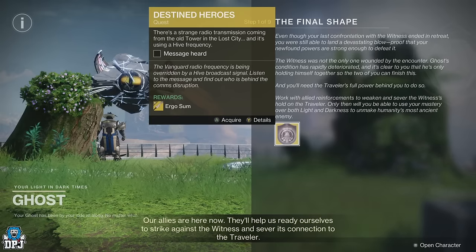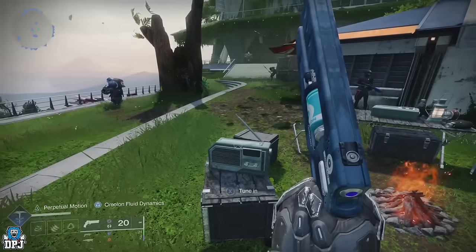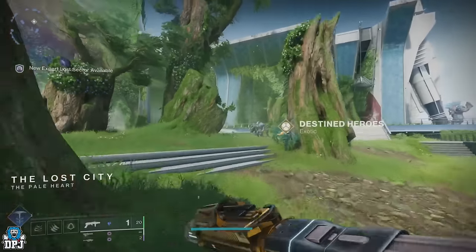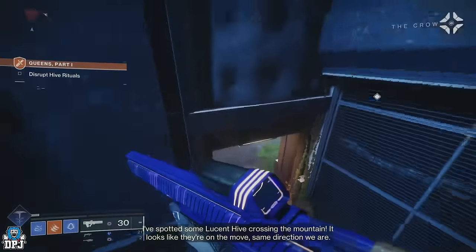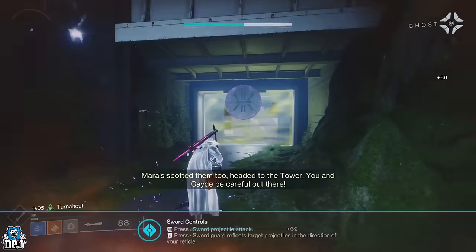So after completing the main campaign story for this DLC, you return to the Lost City on Pale Heart, speak to Ghost, and he has a quest waiting for you called Destined Heroes. Once you pick this up, you then have to interact with a radio right by Ghost. Upon doing this, you then have to investigate the activity of Savathun's Lucent Hive near the portal. This is a mission that starts right nearby.